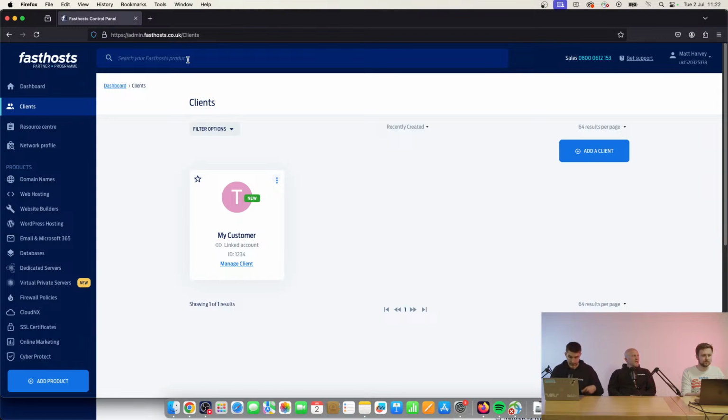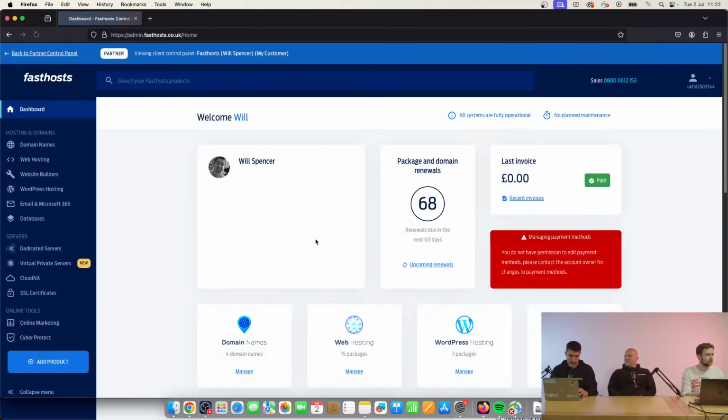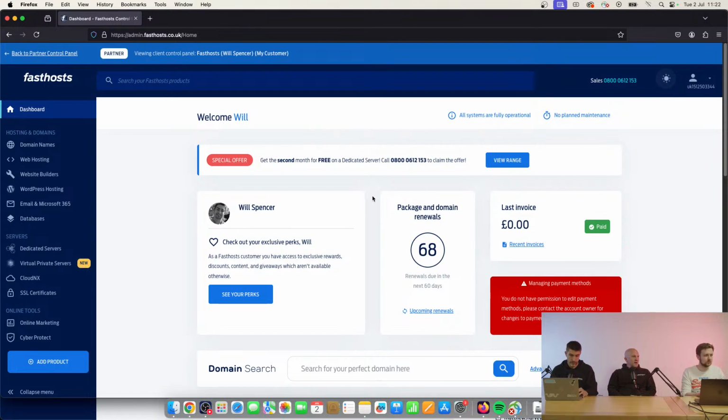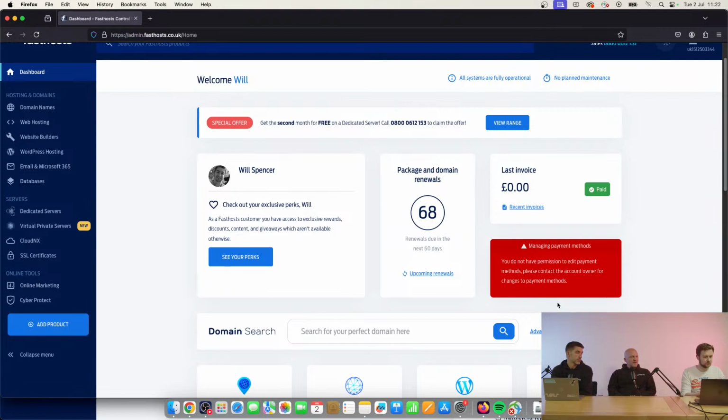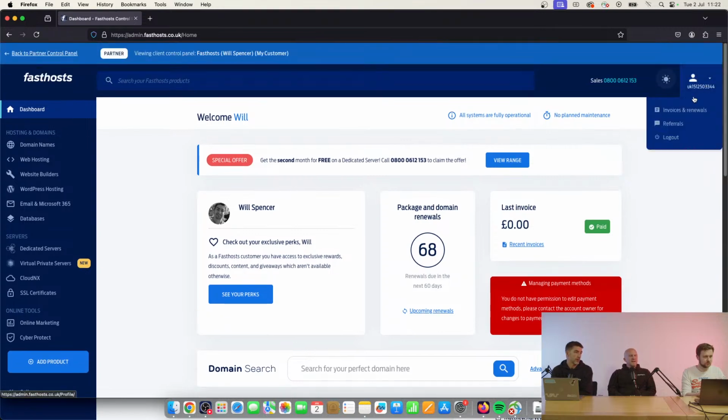Lovely. Okay. Perfect. If you go back into the customer account, just to show you around quickly, you can see that you can get into just about any area, but some of the areas are greyed out in red, which means that you can't do anything as far as managing payment details, for example. And in the top right-hand navigation, the manage contact details, manage contacts, has now disappeared because you're not able to access that area to change things. Makes sense.